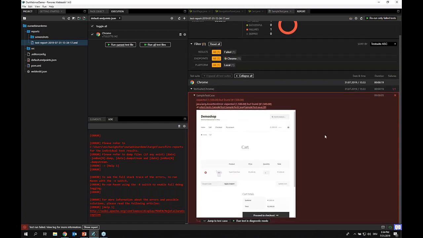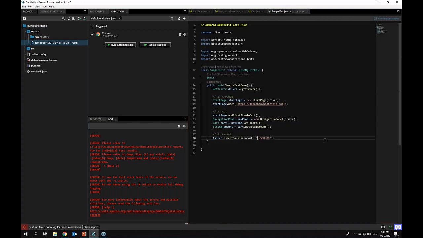Cool. So an image says more than 1,000 words. In case of an error case, of course, Webtestit adds also an image to help you to investigate where the problem was. So we know the problem, and I would say let's just fix it. Jump to the test case and fix this problem by adding the 0 sign, and we are done. So this test case will pass now, but I would also say to show the power of the framework that we just recreated, we quickly add a second test, which just adds a second item.